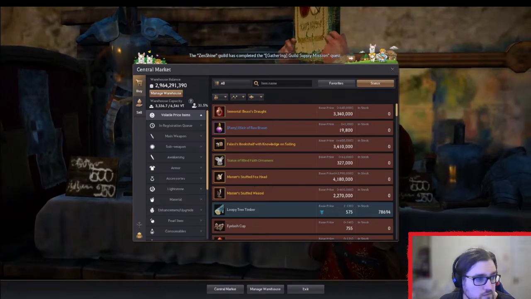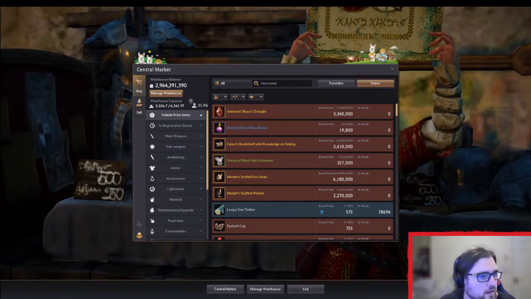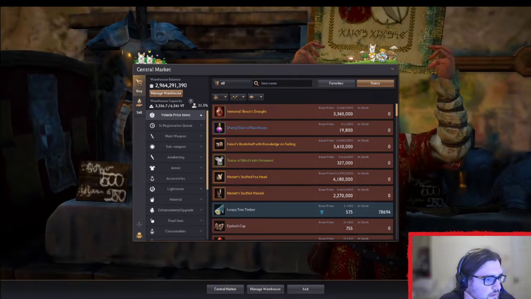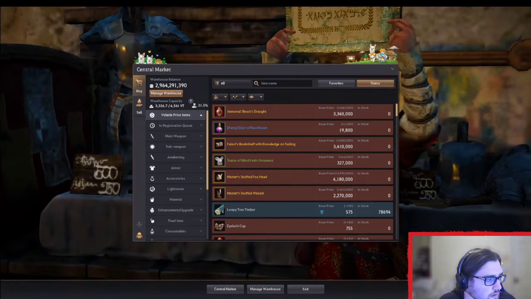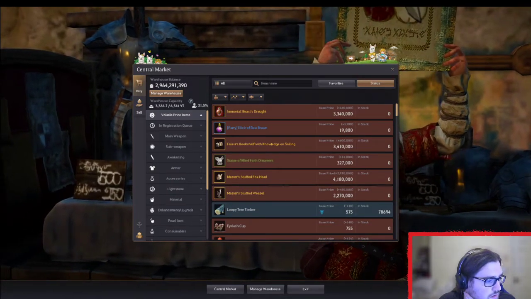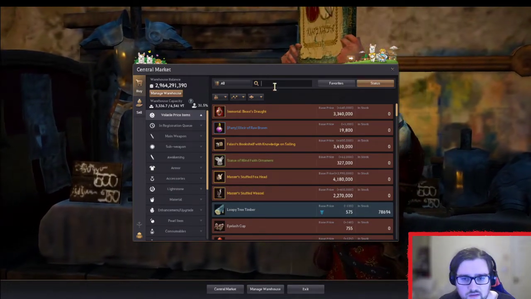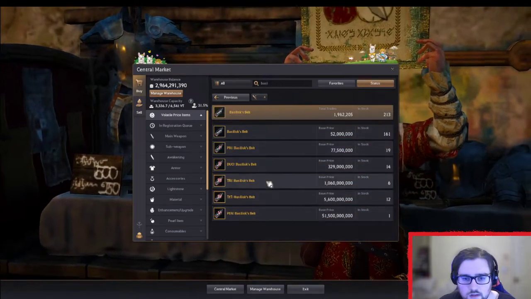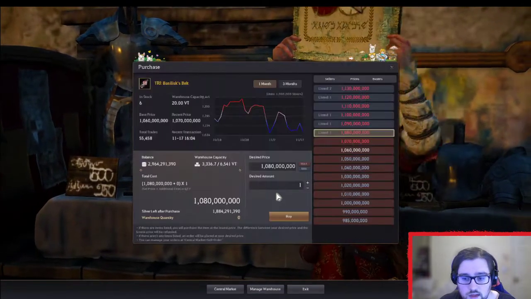That's the wrong one. Yeah, everyone. I'm just checking what's profitable to go for Tet right now, and I'll just quickly do a Tet attempt. Kadri is pretty good actually. Basilisk belt, right? We'll see if I can get a Basilisk belt. Can I afford it? I can afford one, right?